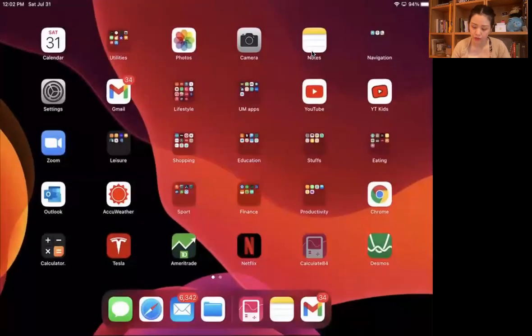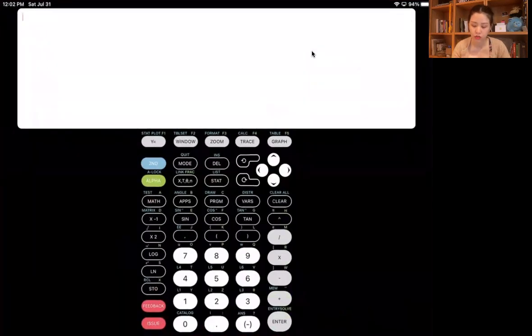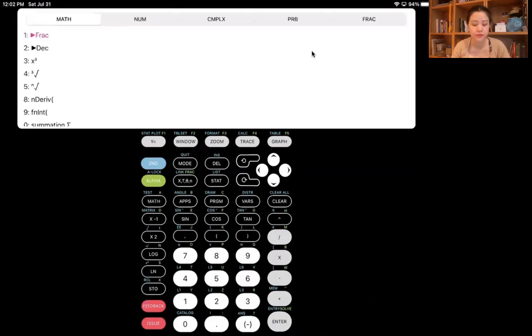Let me show you how to do that. If you have a Texas Instruments TI-84, your calculator should look like this. Let me clear all that out. I want to do 10 choose r, so I enter the number 10 first, and then I go to math and go over to probability, PRB. You see math, num, complex, and PRB. Go over there, and if you look down at choice number 3, you see nCr. Enter that.